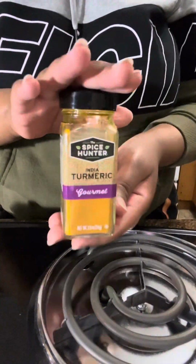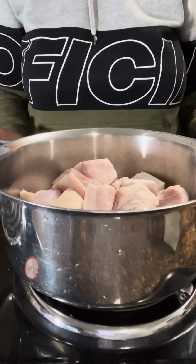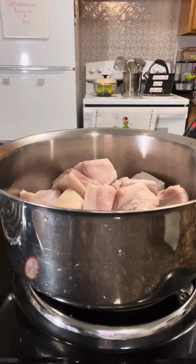Then I went ahead and used cumin, garlic powder, onion powder, sazon, turmeric, chili powder, and some black pepper to season up the meat. Washed the meat off and added it to the pot.